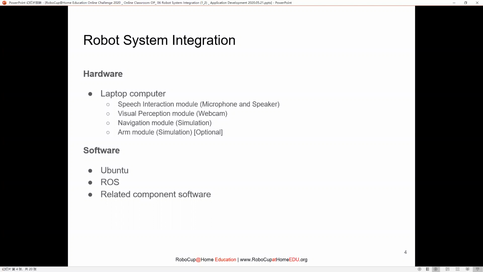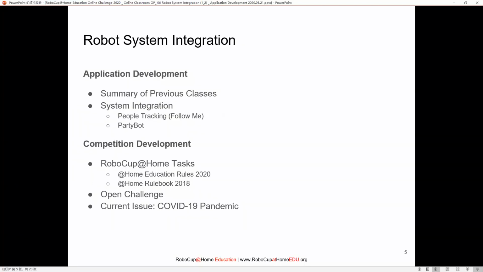All right, can I have the next slide, please? The arrangement for today is that in the first half, I will explain the application development. I will mention a summary of the previous classes, then how to put all these lessons together for system integration.